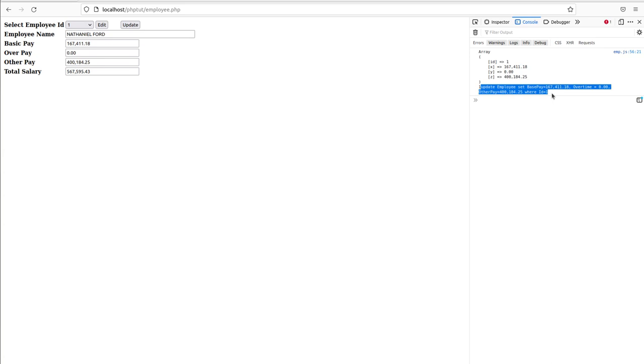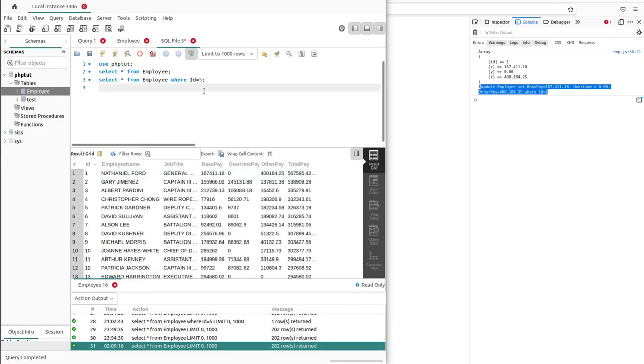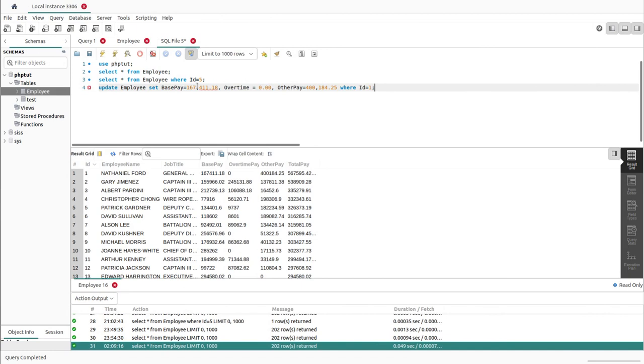Now here, if you try to execute this directly on the server, let me go here, it will give me an error. I'm using the same thing over here, update employee. Why is it giving an error? Just a second. Look at this.